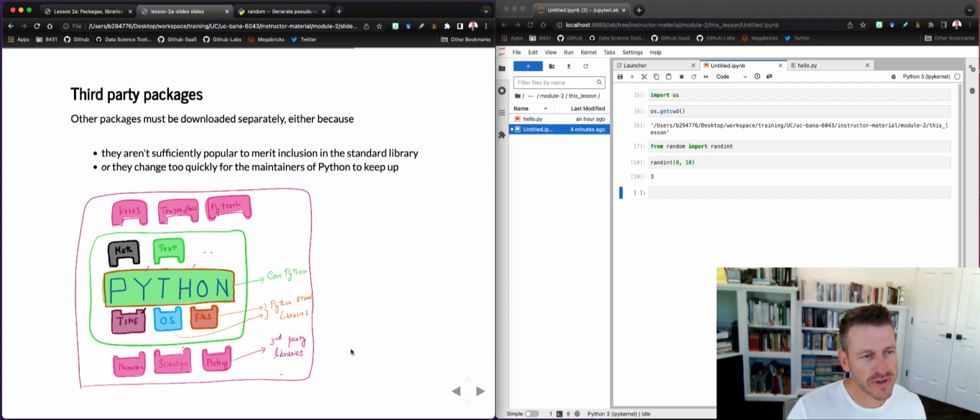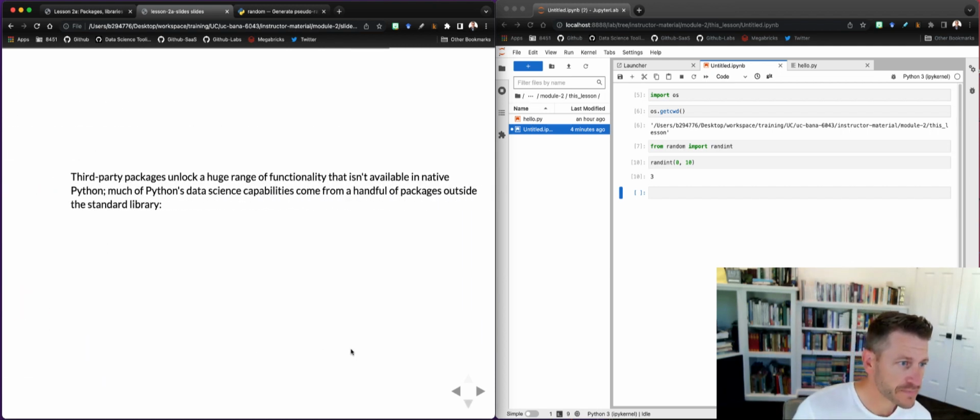There's just all different types of functionality. Third-party packages unlock a huge range of additional functionality that native Python doesn't provide. And we can access those, if you recall, from PyPI and also Anaconda. Those are the common places that we would install those third-party packages from.